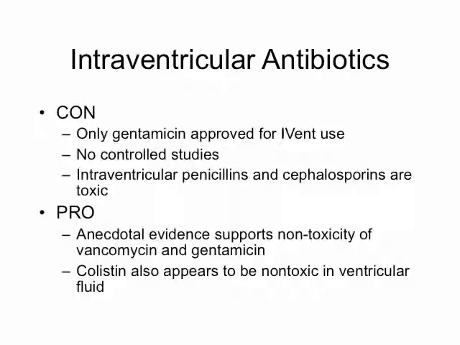The positive side here is that there's plenty of data to suggest that the aminoglycosides in general, and gentamicin specifically, are non-toxic. And actually, vancomycin turns out to work very well inside the ventricle as well, and it seems to have minimal toxicity. And due to the fact that people at Walter Reed got desperate in treating their brain infections with Acinetobacter, we now know that colistin also appears to be very non-toxic when used in ventricular fluid. So at least for meningitis, ventriculitis, or VP shunt infections, we have some surprisingly good drugs that we can use here, without having to worry about renal toxicity or other forms of toxicity.